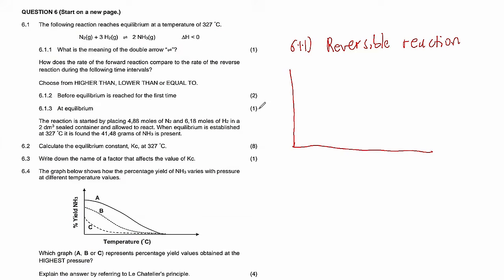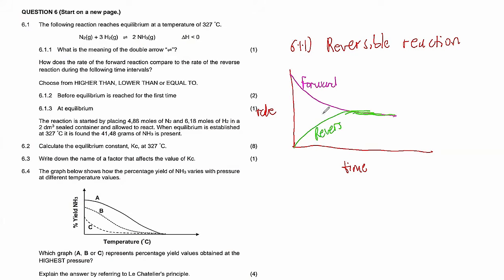If we have the rate versus time graph, we know that the rate versus time graph is always in this manner, whereby we have our forward reaction starting up there, and then we have our reverse reaction starting down here, right? So at a certain point, they then have the same rate, but note here, this is the forward reaction, and this is the reverse reaction.